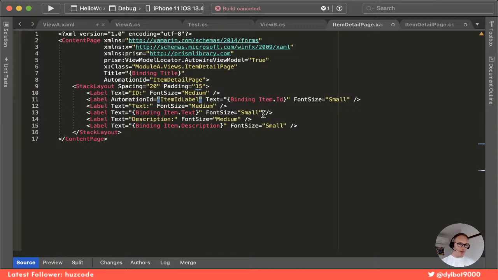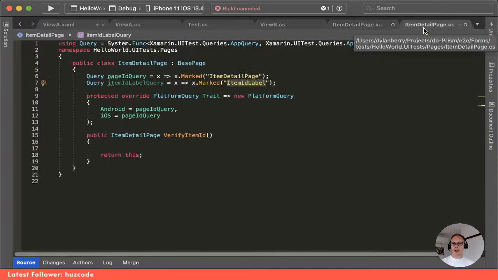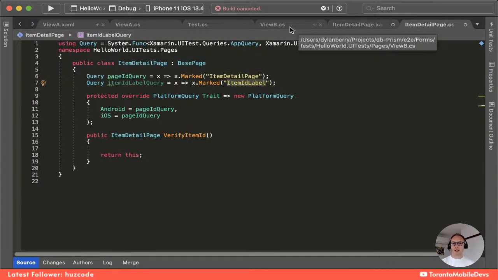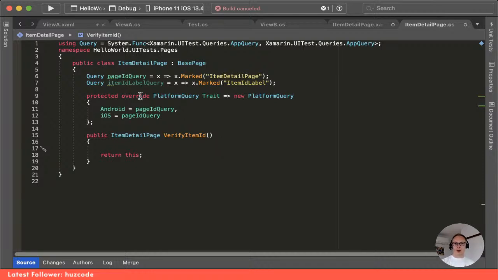For that, we'll register services and or views with code gen, but then call the generated code with IL weaving. That's awesome. I love it. Those code generation shortcuts to get rid of boilerplate and reflection, it's always fantastic. Okay, so we've got our query, item ID label query. It's a bit of a mouthful.